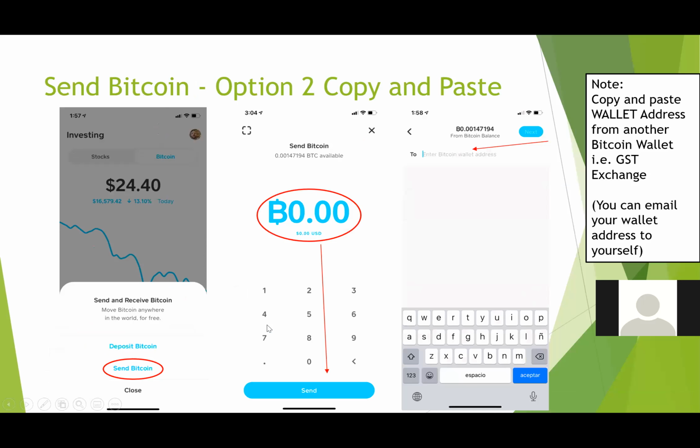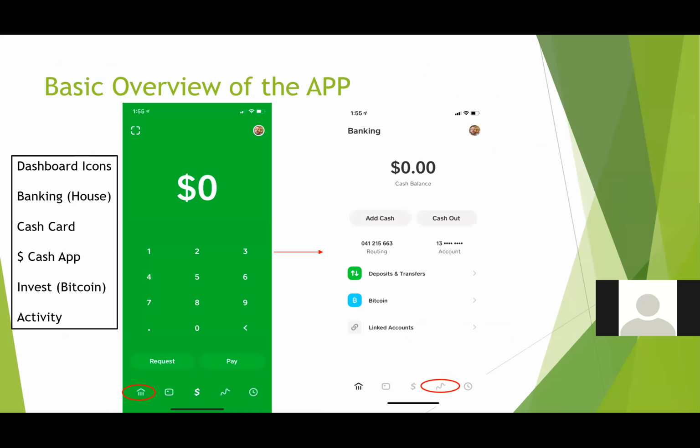Well, I just basically want to see how you start it again. I don't mind. If everybody else is fine with it, I could show you. Yeah, because I'm taking notes. So I just went over the basic overview of the dashboard icons, and I was talking about the importance of how you navigate through this app. You could follow what Miss Sheila said, not to really go back there.